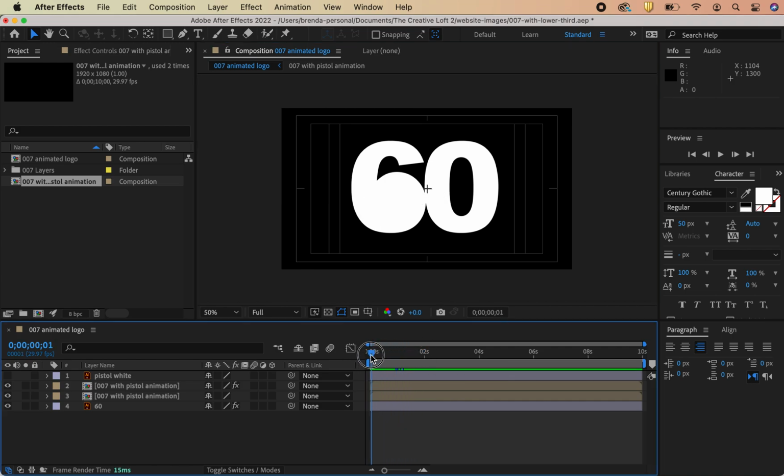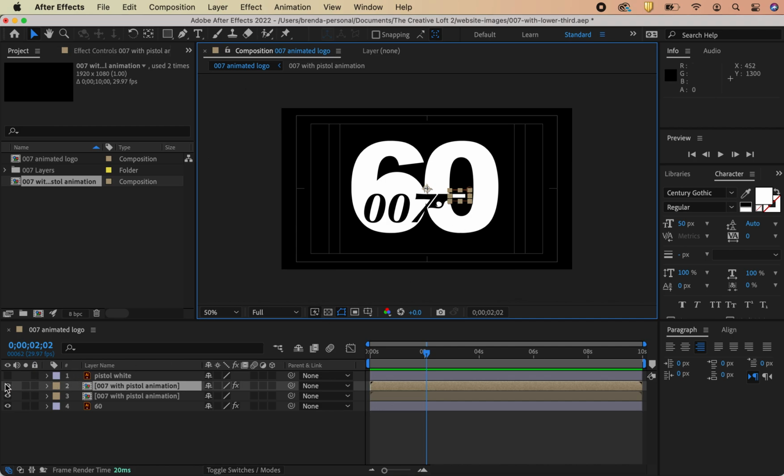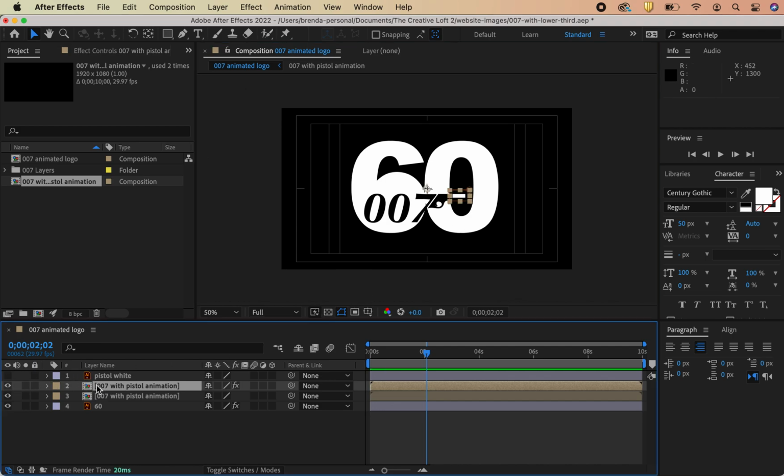Okay. So again, we have the 60 because it's their 60th year, I guess. And the 007 with the gun, and then what's cool is the gun is white when it goes through the little dark hole of the O, or of the 0. And we got there, remember, by making an additional composition, this little guy, that we have white.